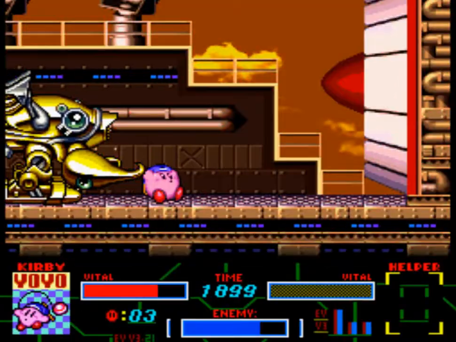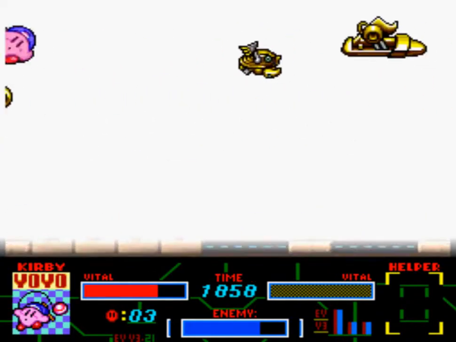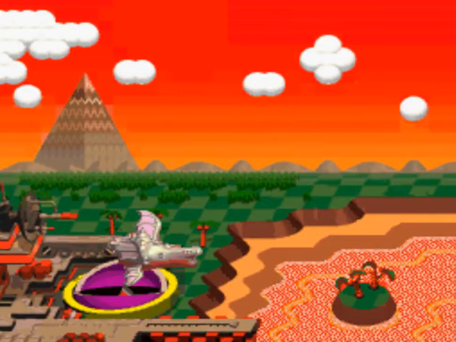You're not supposed to actually win this boss battle. I've never seen anyone actually try and beat it, unfortunately. But anyway, the Halberd takes off when we are blown out to the ocean.